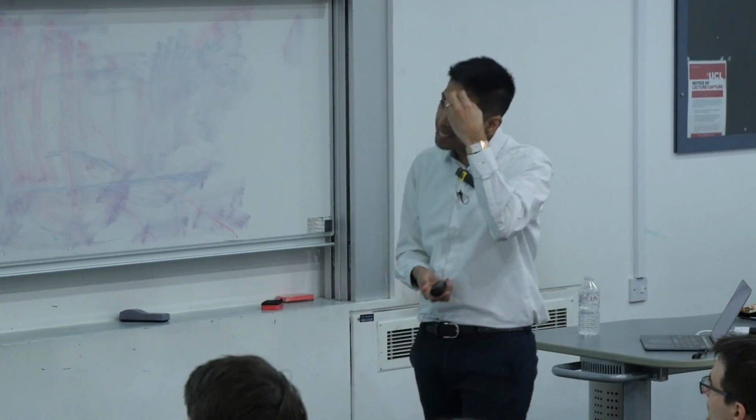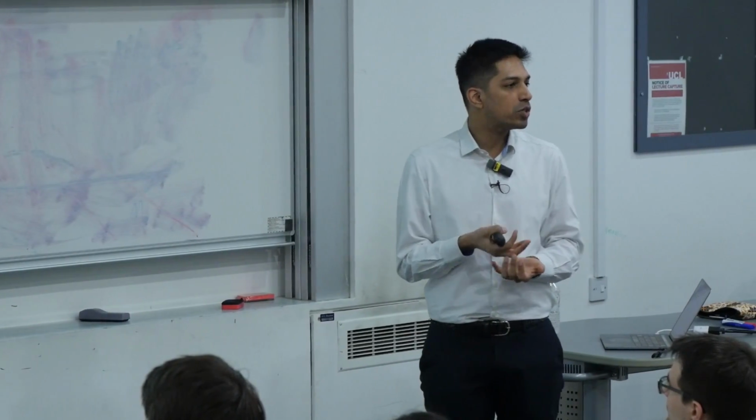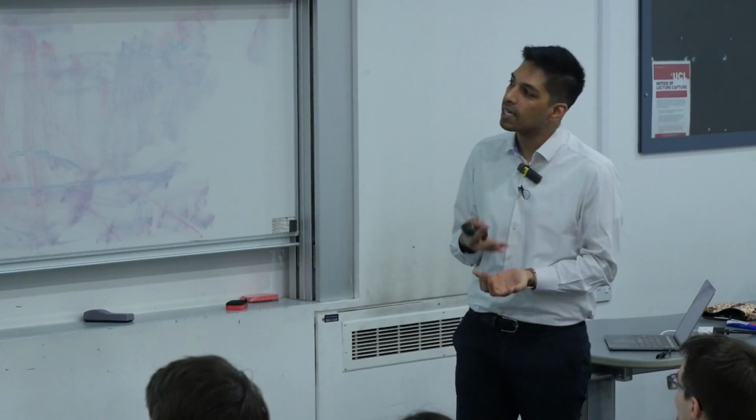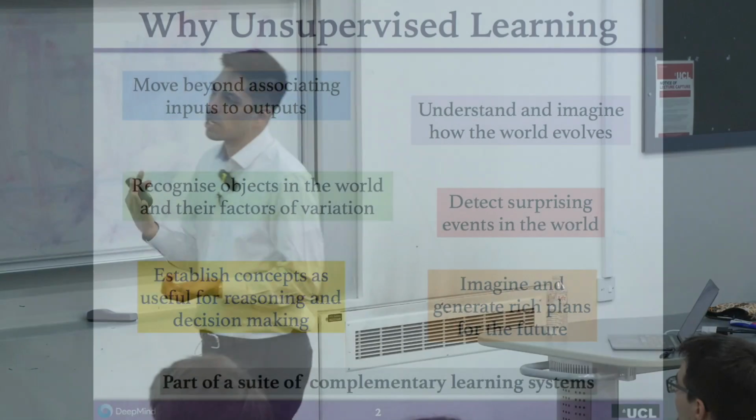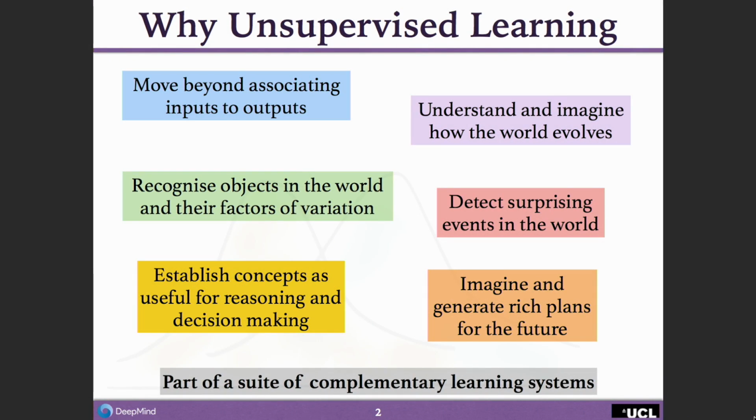want to know. Related to that is we want to be able to do a more abstract kind of reasoning. And so in this abstract reasoning, we want to be able to establish certain types of concepts or a conceptual basis for the world and do reasoning and decision-making in that space. We want to be able to know when something is new, is interesting, is surprising. And we want to be able to generate plans about the way we will behave in the future, the way you do in reinforcement learning.